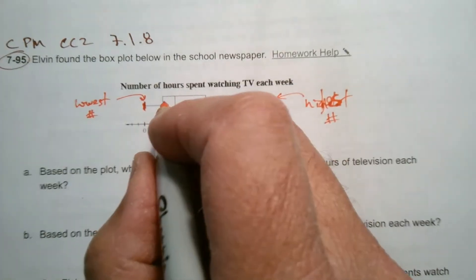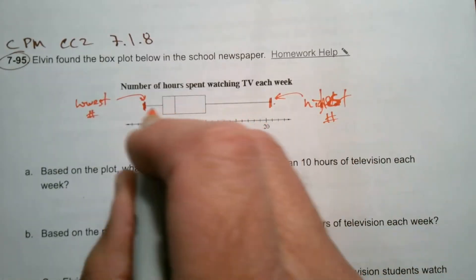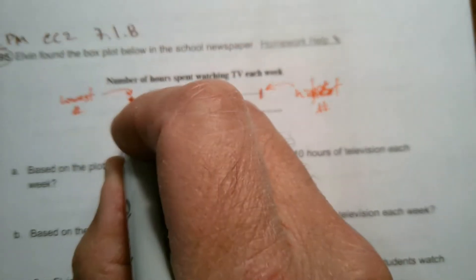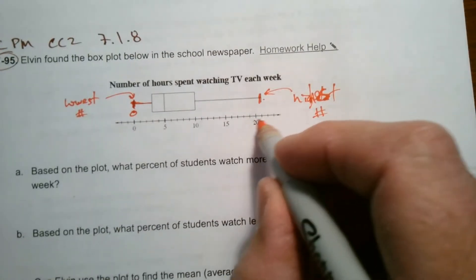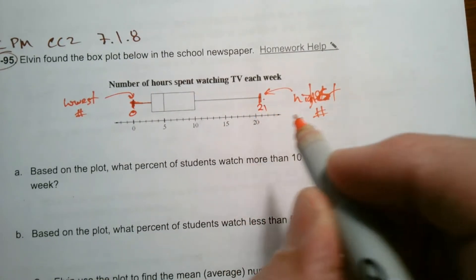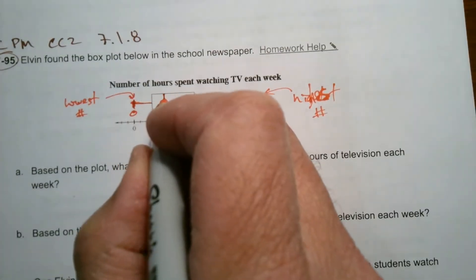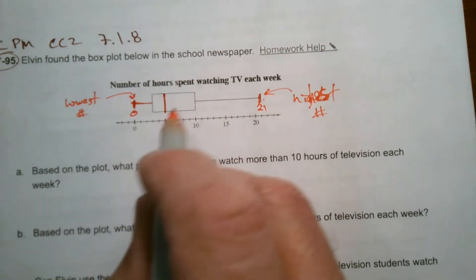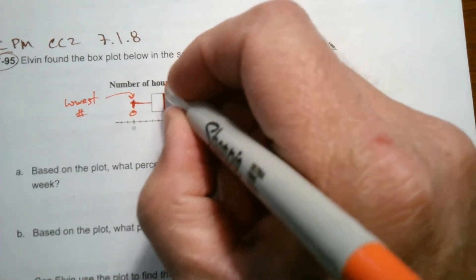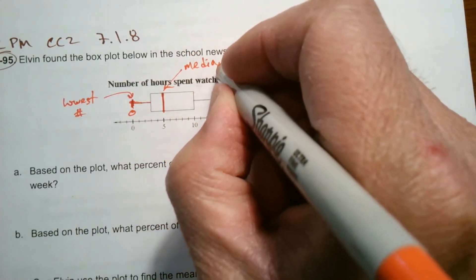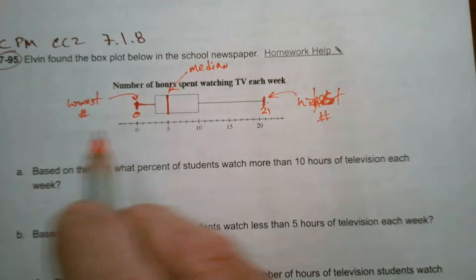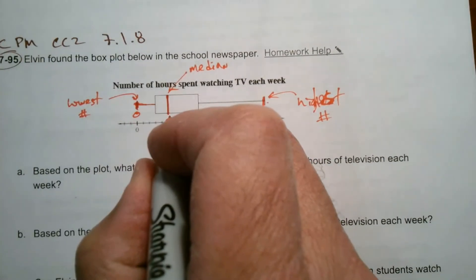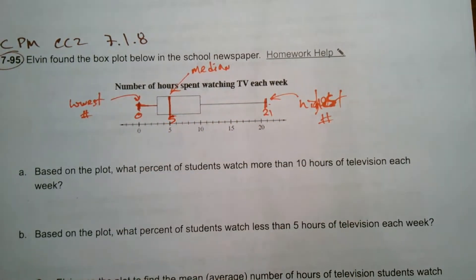And then we have the box itself. So those are whiskers, if you will, right? So you draw these whiskers, but specifically the numbers. So it looks like if I was going to put numbers underneath, that looks like that's a zero. This is going by one. So I would say that's 21. Then you have the very middle of your box or the, not the middle, but the line on the inside of the box. That's your median. That is your median. Remember median is the middle number of the data. If I had all the data listed consecutively, I would find the one in the middle of the list. That's your median. It looks like that is at five, according to my box plot.